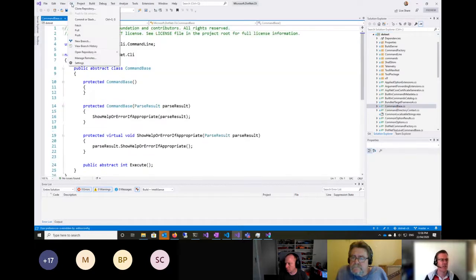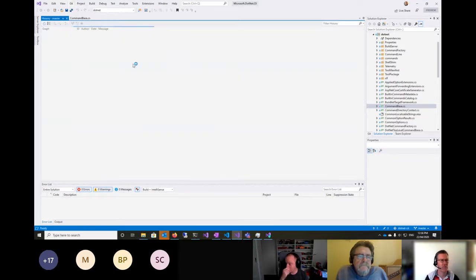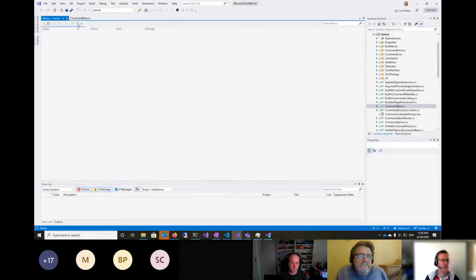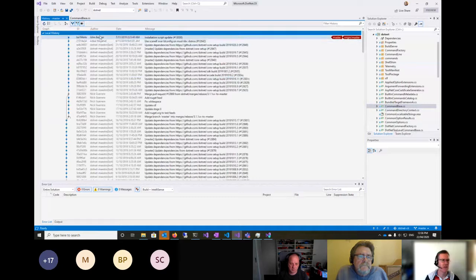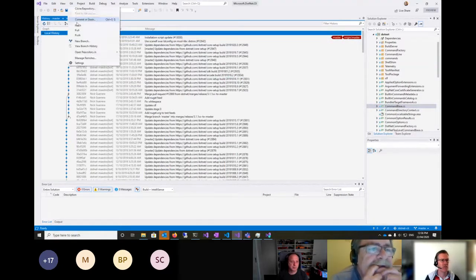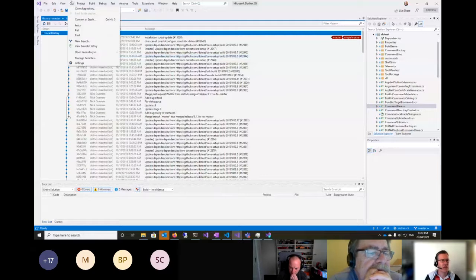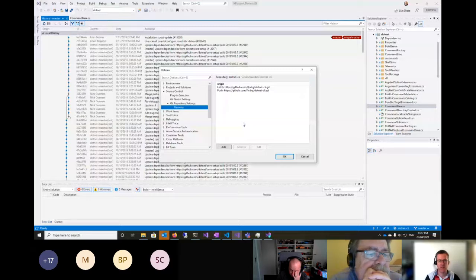There's other things we can do with Git. We can view history from here. I can say, actually, I want to see remote stuff as well. I can do a pull from here if I wanted to, not that I've got anything, well, we're all up to date. And I can see what other remotes I've got configured. At the moment, I've just got that.